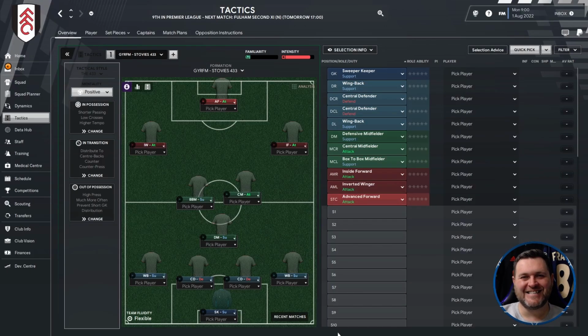In today's tactic testing video, we are going to be looking at a tactic that has been built by GYR. Now, when you see the name GYR, you know that these tactics are going to be brilliant. He does design some of the best tactics out there in the community. And what's even better than that is that he decides to share them with us so we can help him to develop them even further. Let's break down some of the positions in this tactic. Today's one is the GYRFM Stovies 4-3-3.